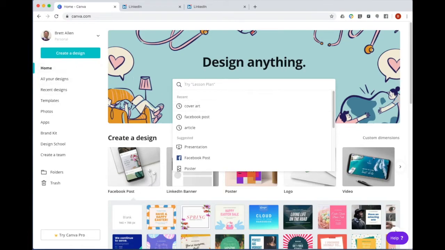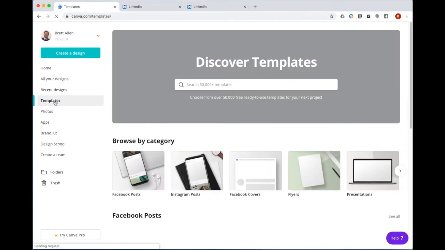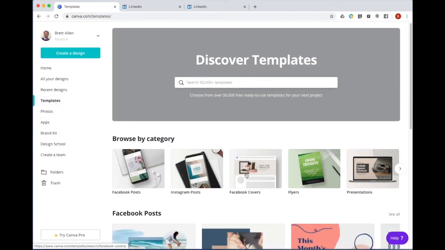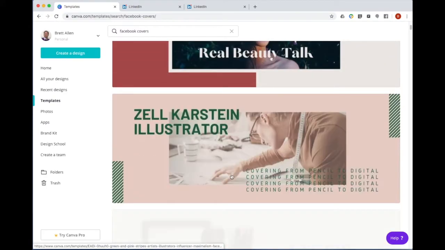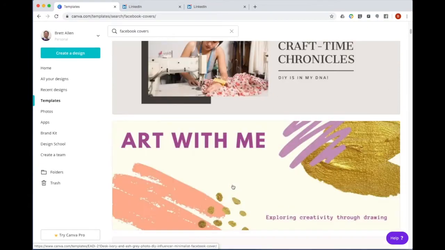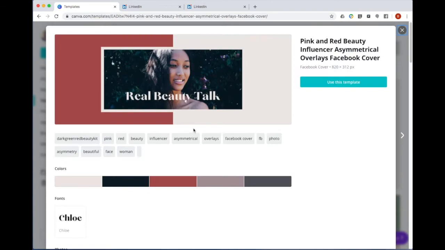In here, I just want a banner type of image, so it doesn't really matter. There's different items there. Again, we could look at the templates. Let me just look at the templates and see if we can find one. Facebook cover. Actually, I think Facebook cover should probably be about the right size. So that's about the right size. If we just want to pick one of these, let's just click that one. And we're going to use this template, it says.